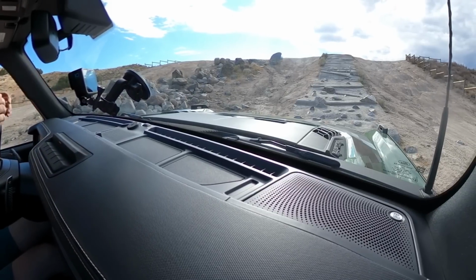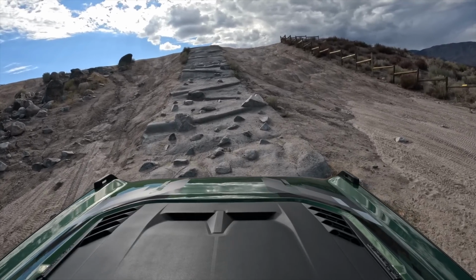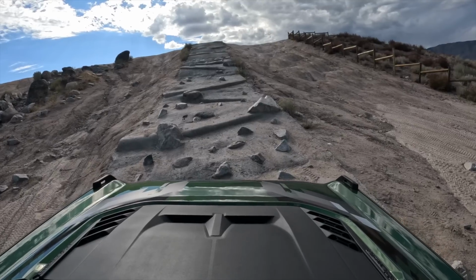Now below that is a 12-inch display. That's great for your traditional multimedia controls and whatnot, but my favorite part is it's a massive camera screen. So you can click this little camera button here in the center of the dash, and up pops a display that shows in front of me while I'm driving. Now, if I'm going up a steep incline, like I'm about to do here, it's really, really helpful because when you're at a large incline, you can't see in front of the vehicle, but this allows you to see where your eyes can't. So we're gonna go ahead and summit this pretty gnarly off-road section here and see what the Bronco Raptor is all about.